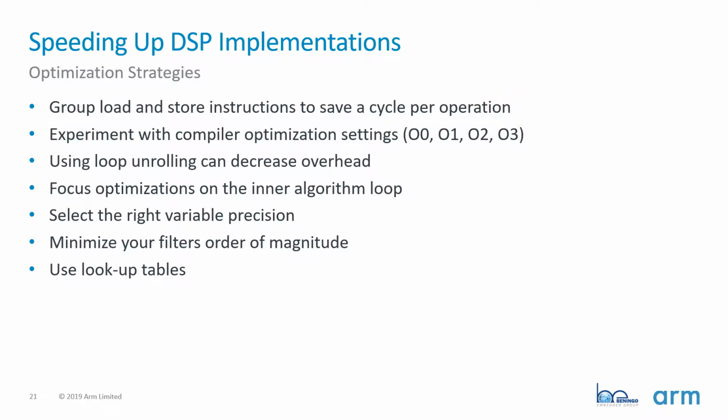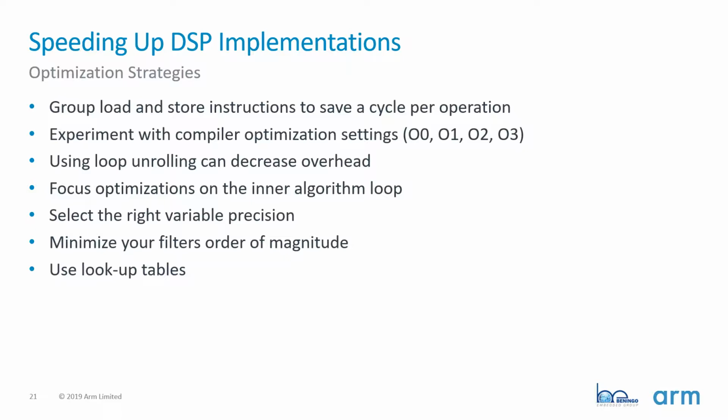Basically what happens is if you have isolated load and store instructions, it's going to require 2 clock cycles for each one to load and store. But if you group all the load and store instructions together, what will happen is that it'll take two instruction cycles on the first one and then 1 instruction on every one that follows after that. So that can be a real good way to dramatically increase the performance of the system. So basically what ends up happening is instead of it being 2n, where n is the number of load and store instructions, the equation becomes n plus 1. So almost a 50% savings there if you group those together.